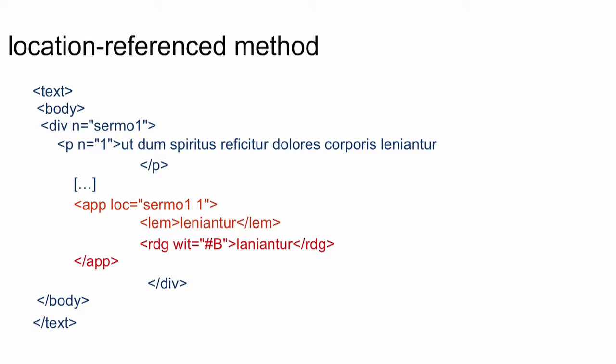So here you have no way of knowing where exactly in paragraph 1 this variant occurs. So it's a method that's useful to generate notes, but not much more than that. So it might be relevant when you're doing mass digitization of old editions, but if you're doing a digital scholarly edition, it might not be the method of choice.